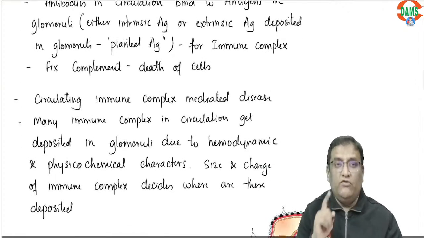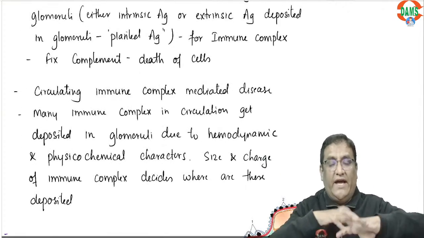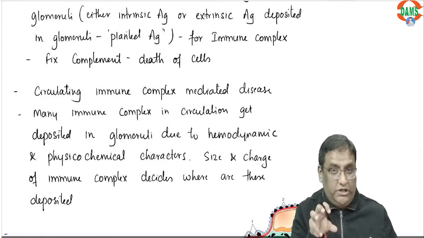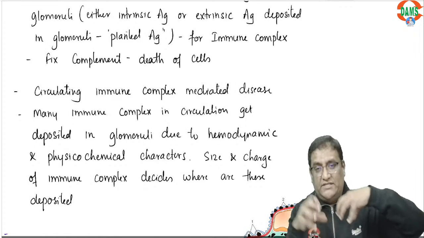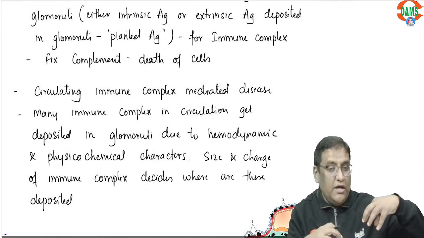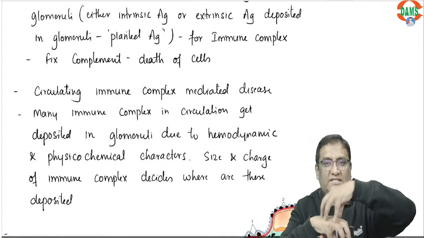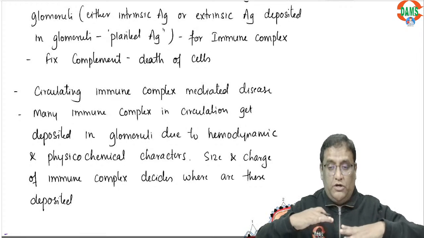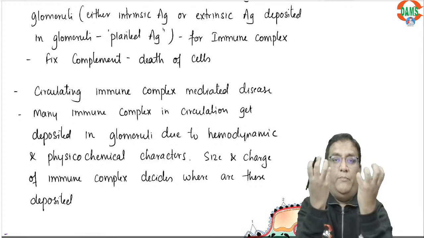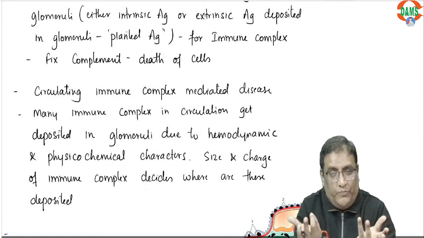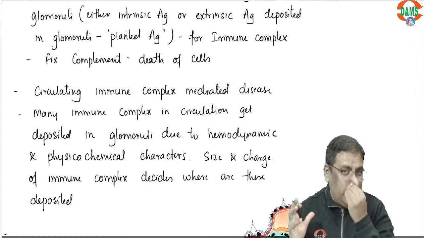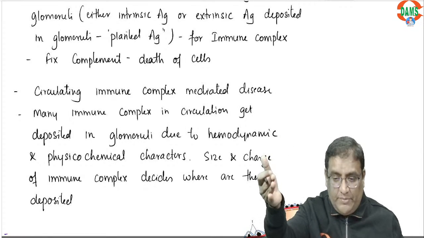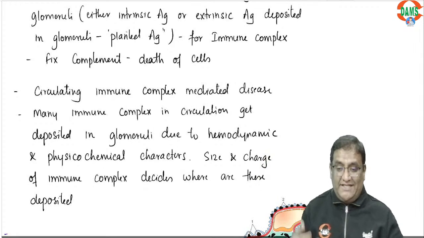Now you have to understand one more fact here. This is a very dynamic thing. Sometimes the antigen would have got deposited subendothelially. But once the antibody binds, damage starts happening. The charge might change and they get repelled from the endothelium, or they get pulled towards the epithelium also. So initially the disease begins with subendothelial and then can go subepithelial as well. Anybody knows which disease happens like this?